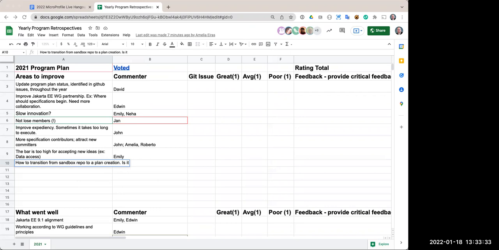So I still think there's no process. So it's about accepting new ideas. Let's go back to gRPC, when it was first proposed in MicroProfile.